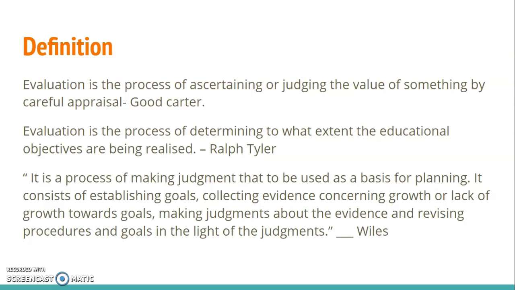That is called evaluation. Evaluation is the process of determining to what extent the educational objectives are being realized. Usually in education we will have certain goals at the starting, that is objectives we set before starting a class, and at the end of the class we will see or evaluate the student whether they met those objectives or not.